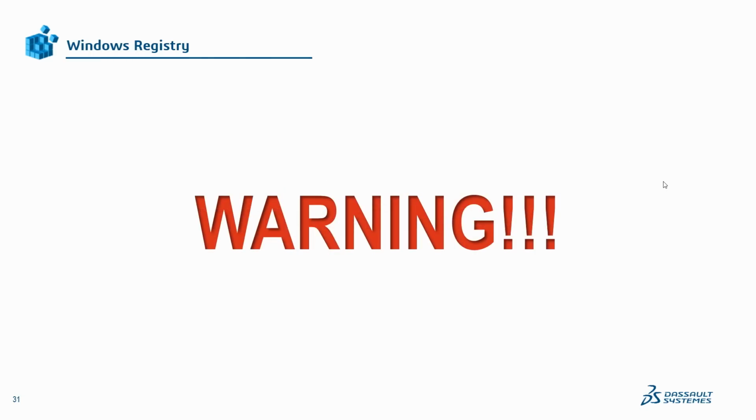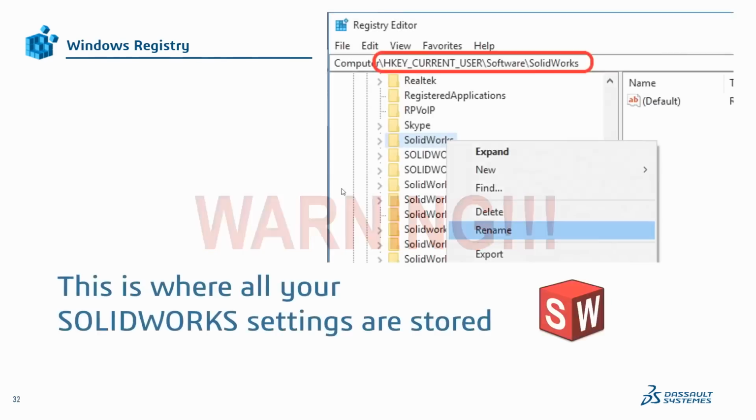So, like I said, be careful. There's lots of good videos on it you can check out. You can search for me. I've done a couple of videos on this, talking about what happens when you go from one version to another, how to do the registry properly, how to capture your settings so you're not starting from scratch. And this is where all your SolidWorks settings are stored.